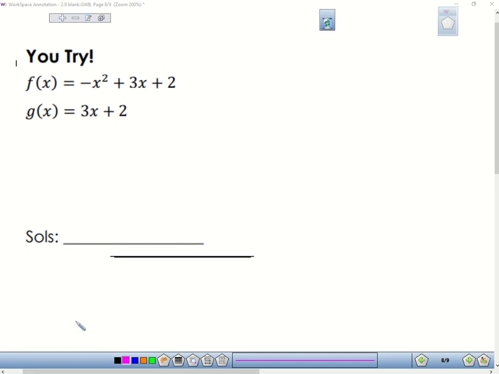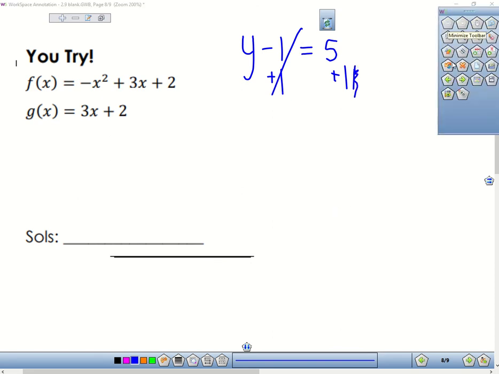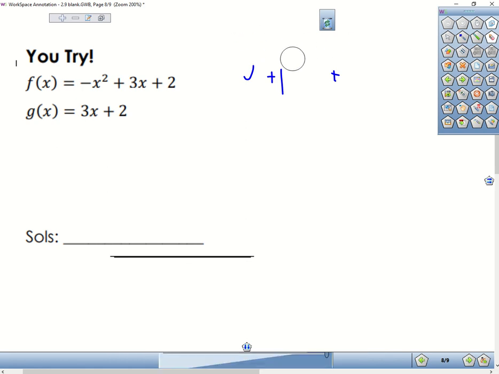So for any of the graphing ones, you can also do this as well, and set them equal to each other. We want to make sure that they're both in terms of y or f of x, and they are. So you have to make sure of that first. You have to get y by itself if it's not already by itself. For example, there is one on your homework like this. Say I have y minus 1 equals 5. How do I get y by itself? You add the 1 over. Then you could set it equal to the other one. You have to make sure of that first, though. I just want to make sure you guys understand that. So they both have to be in terms of y or f of x or whatever function notation we're using.